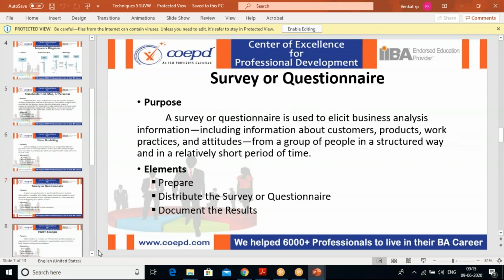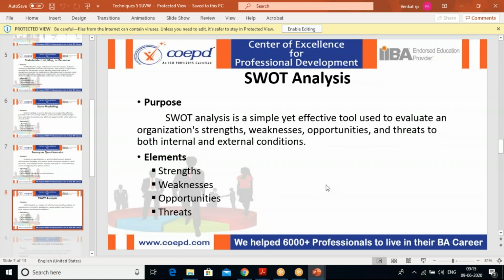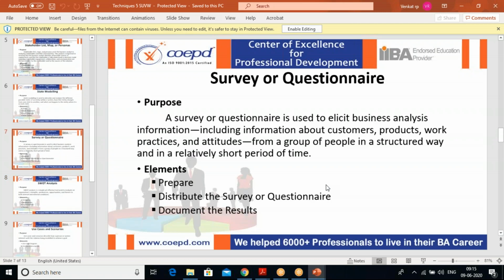And then we have this questionnaire or survey forms. Now, questionnaire or survey forms are used if you want to interact with a large group of stakeholders and understand their understanding about a particular concept or initiative. For that we generally use a questionnaire or survey form. It's just like a feedback form. We have multiple questions, and each question will have multiple choice answers, and most of the time these would be ratings, like poor, fair, good, excellent, or sometimes you may have predefined values there.